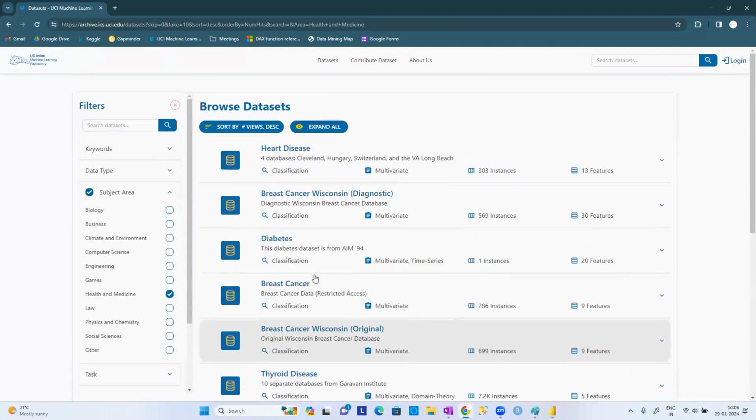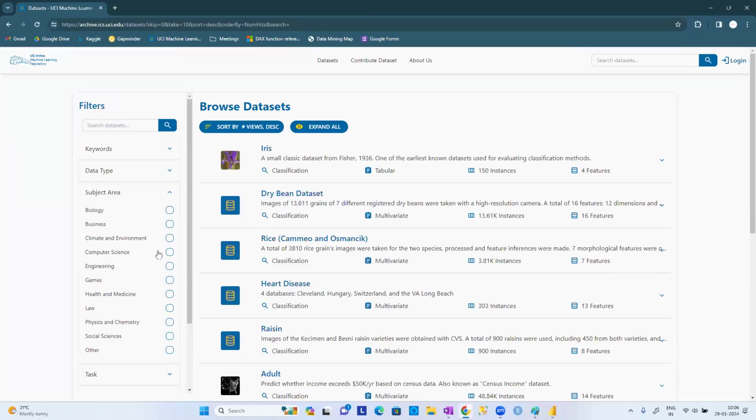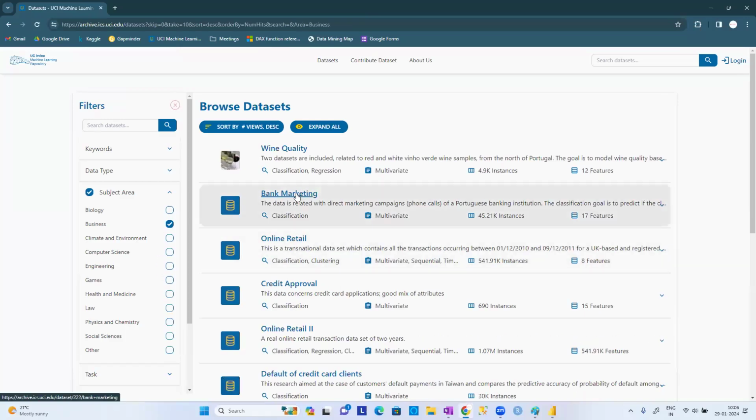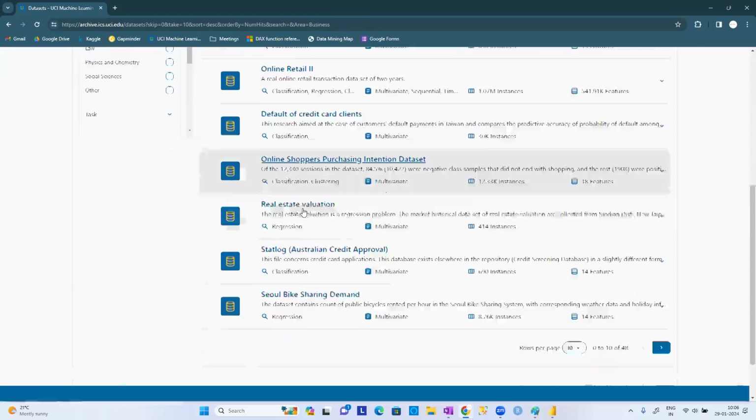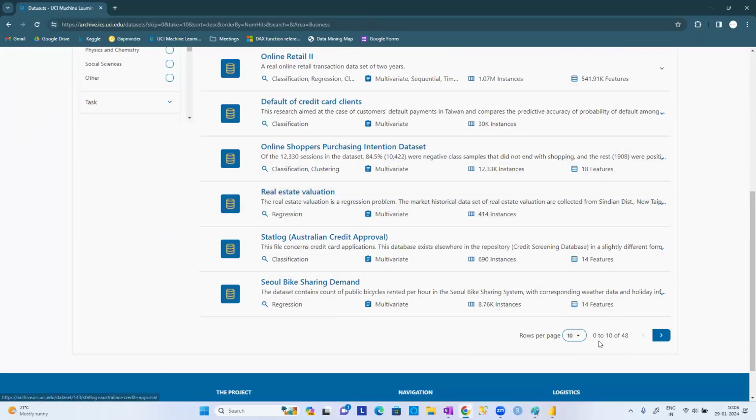These are all related data sets. Which data sets are you most interested in? Generally, we'll be interested mostly in the business data sets, guys. These include marketing, bank marketing, credit approvals, real estate valuation. Like that, there are 48 data sets, guys.